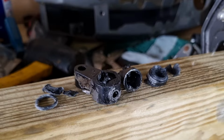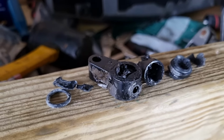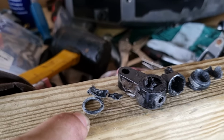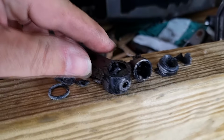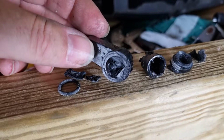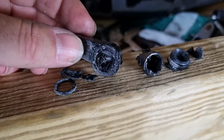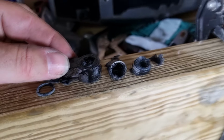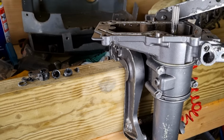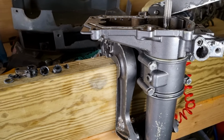And as you can see, the old handle, all the little bits come out, smashed up to a pulp. It's the only way I could get it out, and it was totally seized in there. And I would say I actually got washers, so that didn't come with the new kit, so that's no problem. I got some spare ones of those. The gear selector arm here, I really have to try and save that, and I think I've gotten away with that as well. I think fortunately I haven't damaged it. I've just knocked the pin out of the center there, and it should be good to go. So what I'm going to do is give it a good clean up, put the gaskets in, put the new arm in, connect it all together, and hopefully, fingers crossed, we can get our gear and our neutral back.